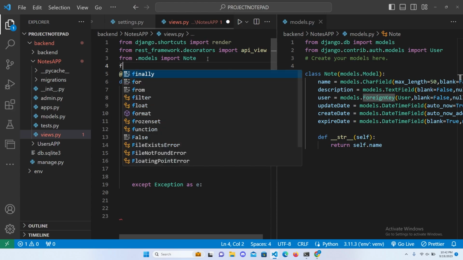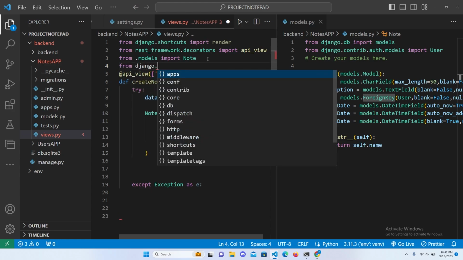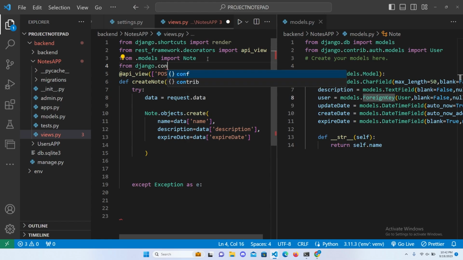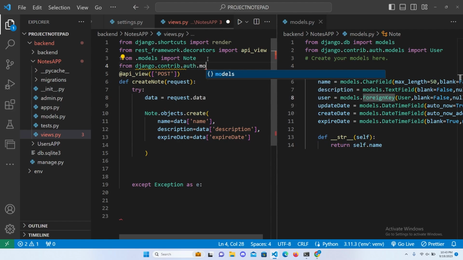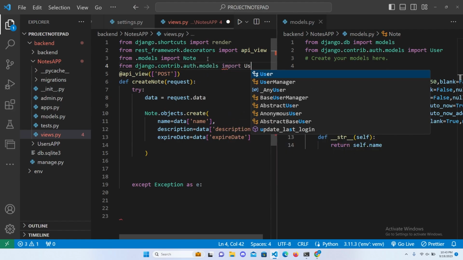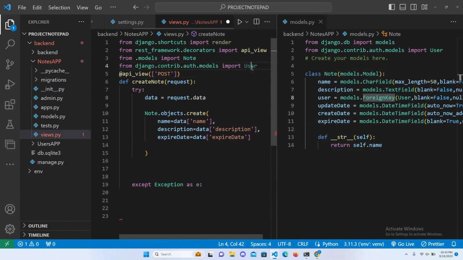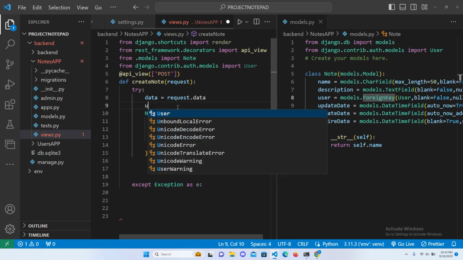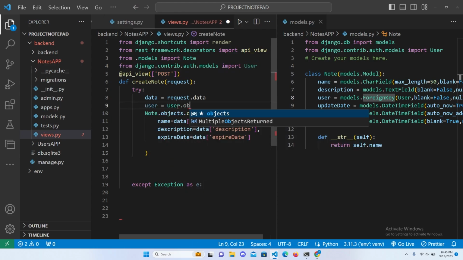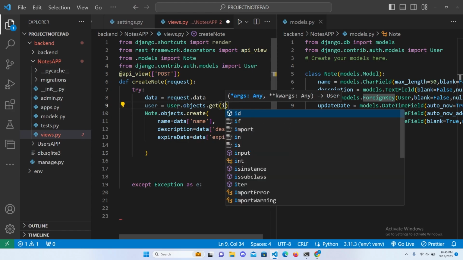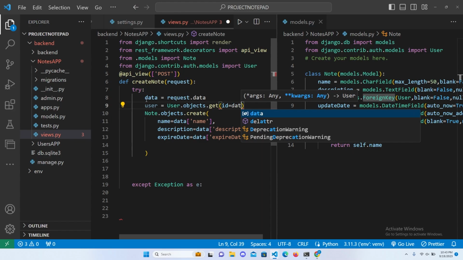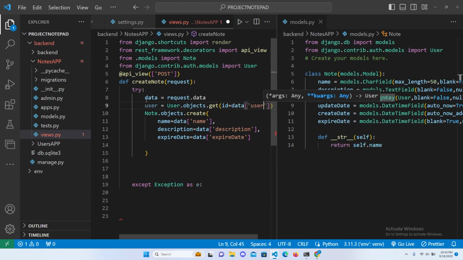So let's do something like from django.contrib.auth.models import User. So we import the User model from Django, and we can query User.objects.get, and we can get the user which is having the ID equal to the data of user ID.